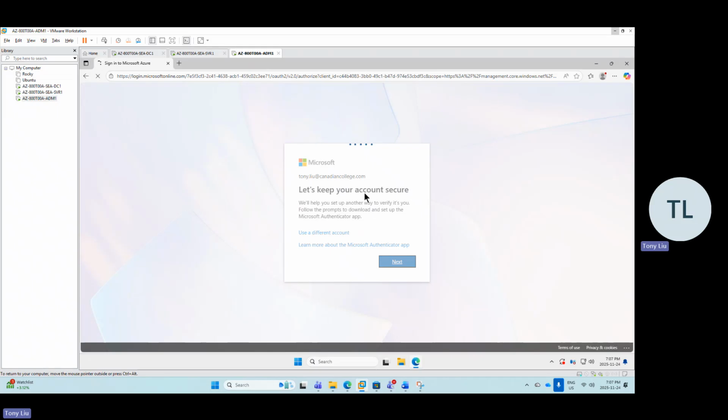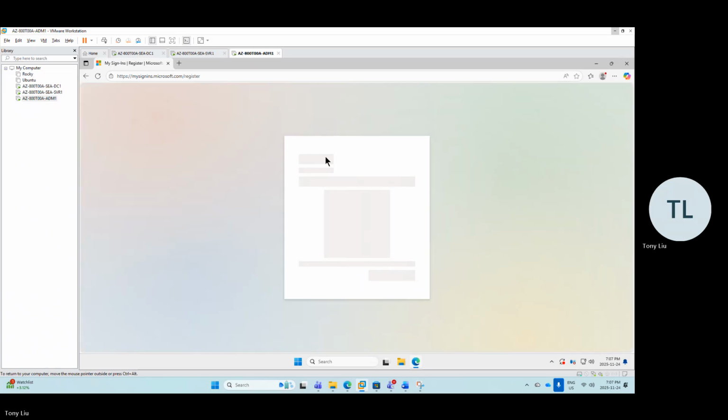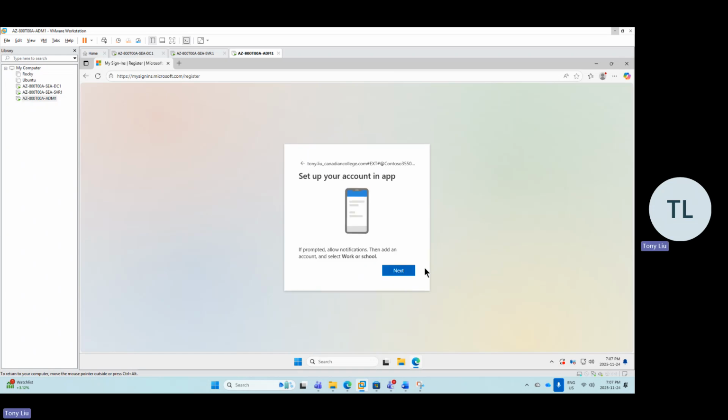So first when you log in, you need to set up multi-factor authentication. You need to install Microsoft Authenticator on your phone.